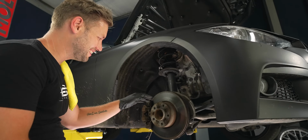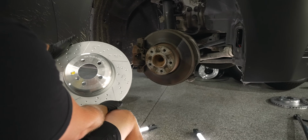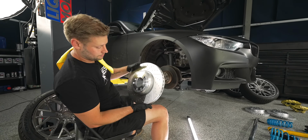Look at these. They're so cute. I'm going to be installing these. So that's before and after. And then here's the caliper. Definitely a good investment.